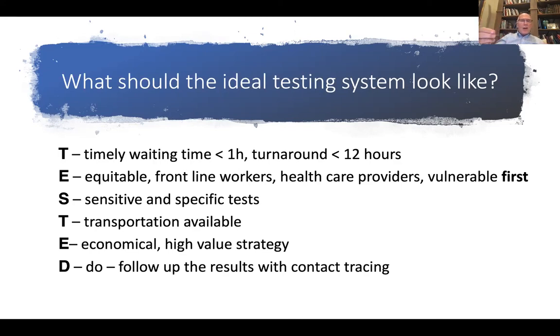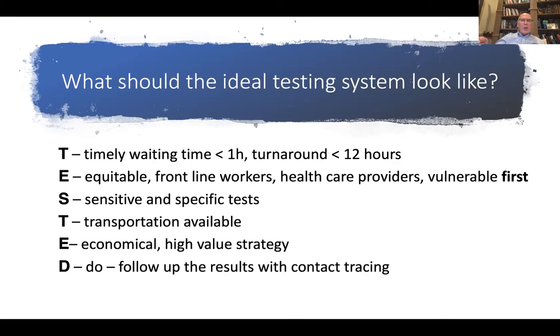Did you have to travel a long way to get that test? It turned out in Gainesville, for the most part, you didn't. A few people had to go 20 to 25 miles, but that was rare. And then E is for economical and of high value. We found that most people, the insurance paid for it, but that's economical for you, but not necessarily for society. And I would maintain if you used the two-tiered approach with temperature before you do the antigen or PCR, then your test would be much higher value and would be more likely to be positive.